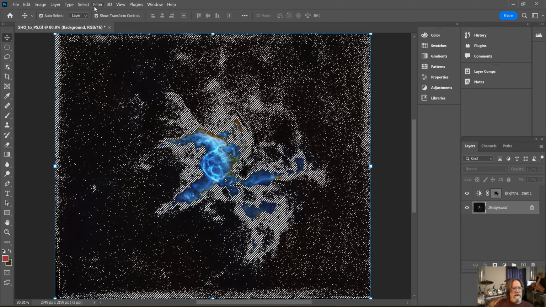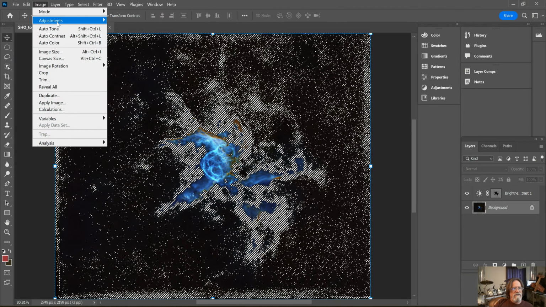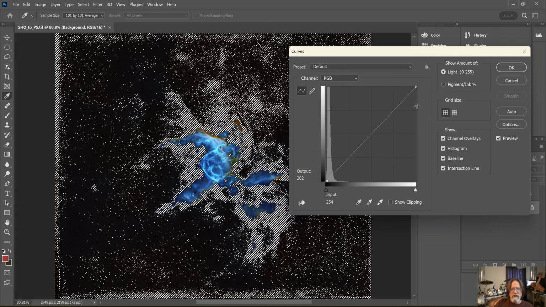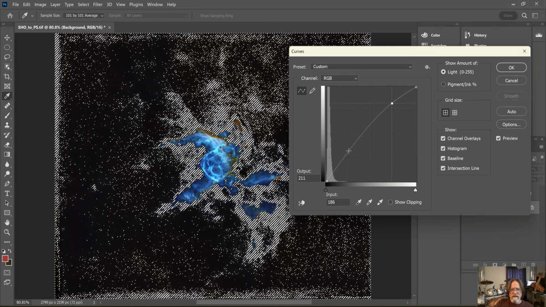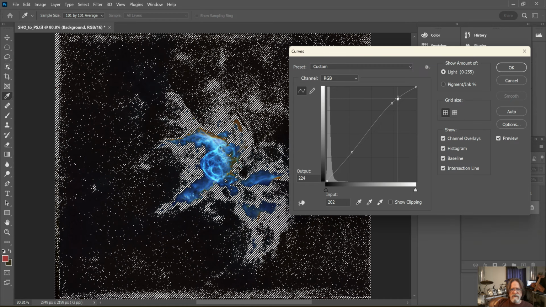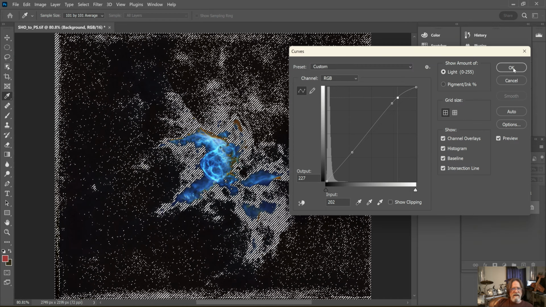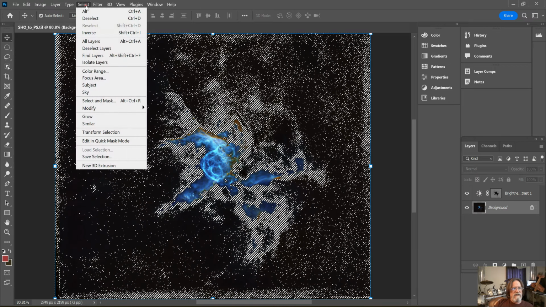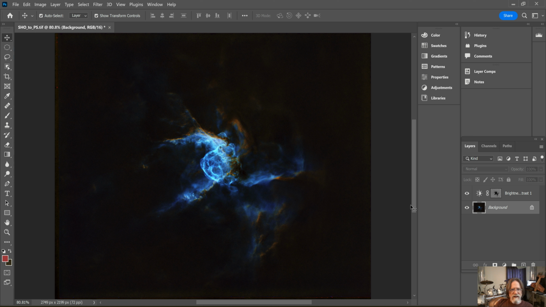Now what we're going to do is come in and we're going to kind of blindly do this. It does work. We can't go too crazy. We've got an RGB, okay? And we're just going to kind of try to pull up the outside of that a little bit like this. A little bit of an S-curve. Kind of go up like that, okay? And this is going to accentuate all this stuff out here. Let's see what that does. Select, deselect. That looks pretty good. We're starting to see a little more details out here. You see that? Way out here that we didn't have before. Okay, I like that.